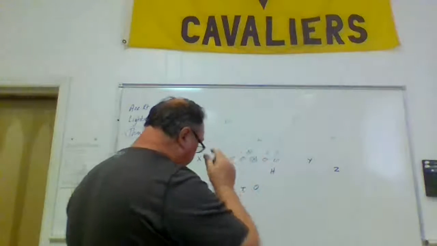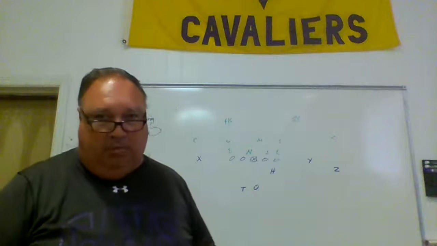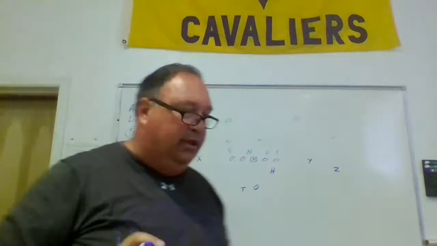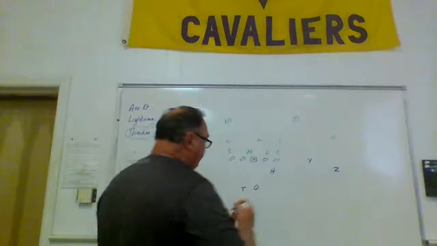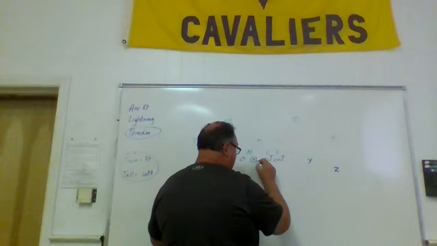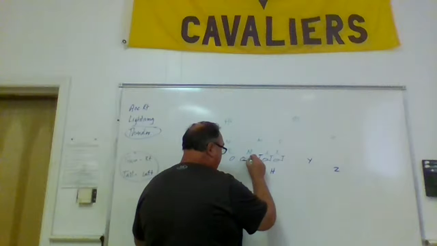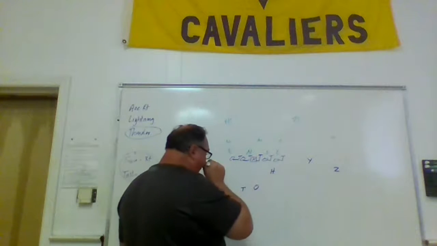All right, so our Rodeo and Lasso protection. Really, really good for us, and there's a great screen off of it. Rodeo and Lasso. Play side gap, so this would be Rodeo. Left would be Lasso. Play side gap.